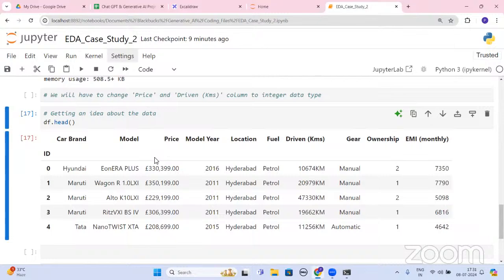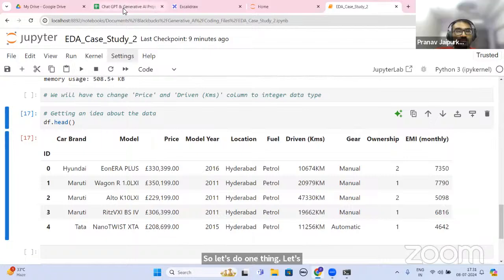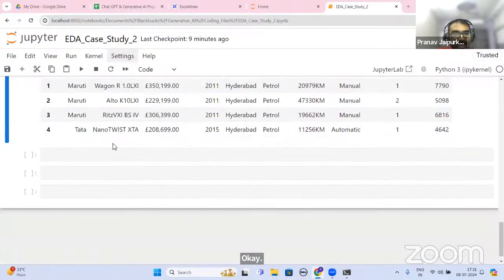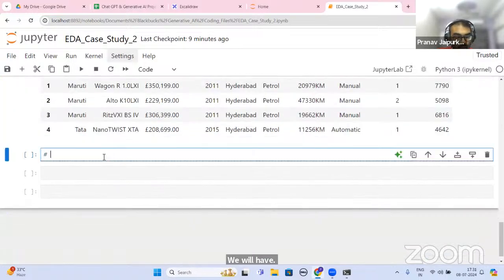So let's do one thing. Let's remove the comma. Okay. Exactly, we have to remove the pound symbol and even the comma.